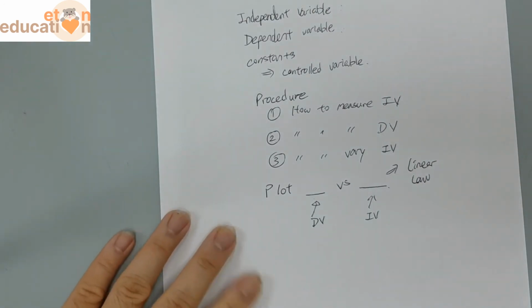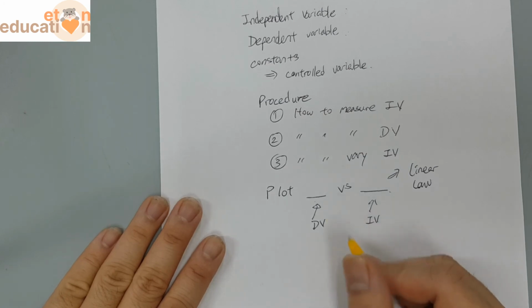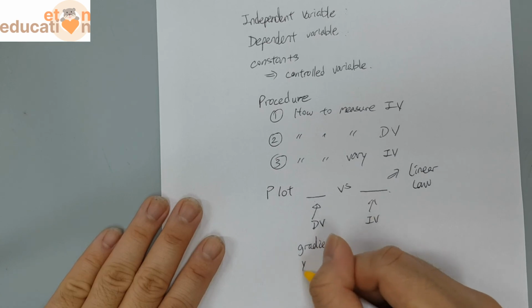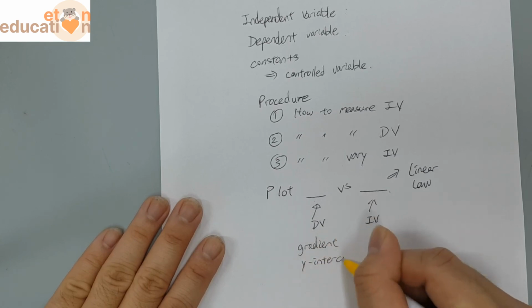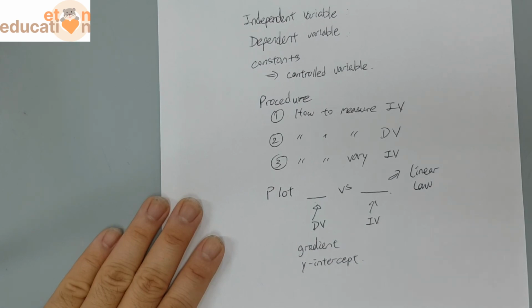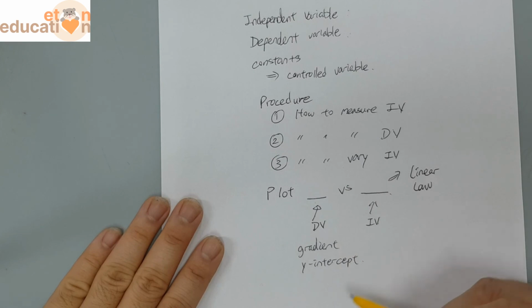Finally, they will also sometimes ask you for an explanation of how one of the variables can be determined from the graph. After you have the graph, you state what the gradient is, what the y-intercept is, and then any values that they want, how you can get it from the graph. This will be explained in the examples.